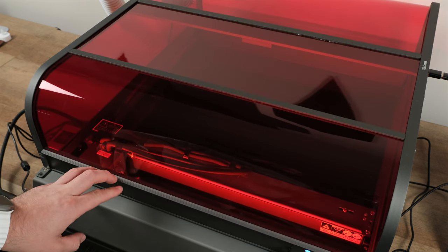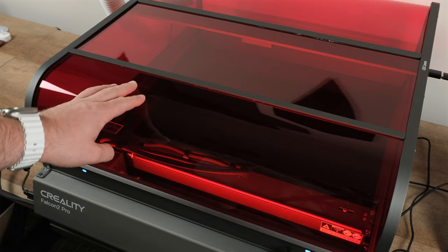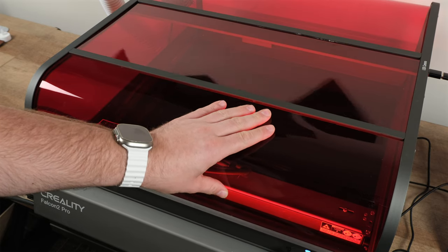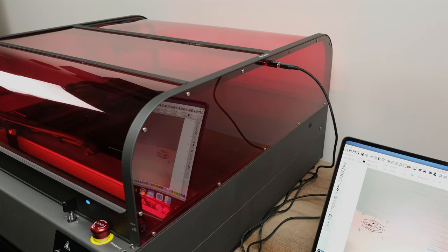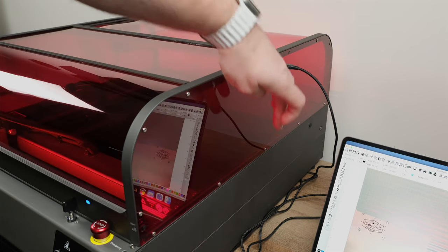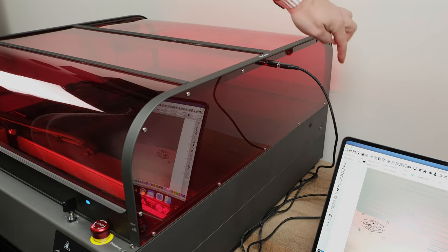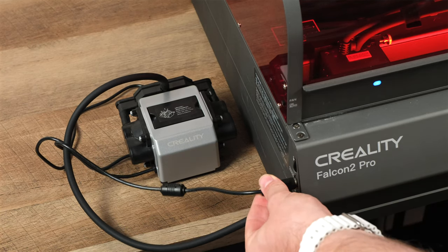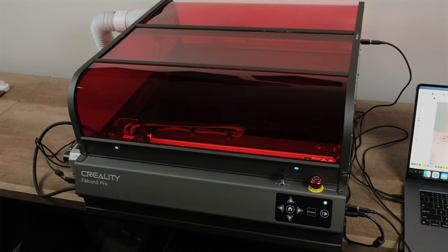With the projects out of the way, let's go over some cons of the laser. Starting with the shield — although it does its job at containing the smoke and shielding your eyes from harmful laser light, better build quality is something to be desired. The acrylic on the sides isn't too bad, but the two sheets on the top are extremely thin because they have to bend around the curves, making them extremely fragile. Also, there is minimal setup required with the laser besides the shield, but it arrives completely flat and requires a lot of screws to assemble. Our other complaint, although minor, is the location of the USB ports, power, and air assist ports — your work area can start to look a bit messy with everything plugged in. We'd like to see these consolidated to one side of the machine in the next version.